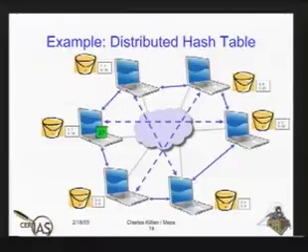Let's consider now how a query is processed through the distributed system. Suppose that the node on the left-hand side of the slide wishes to look for the value for the key 3. It constructs a message that asks for this value, and it uses the routing table to route this key to the node which is storing the bucket for the key 3. That node will then respond with the answer: the value for the key 3 is 9. This is how the programmer has envisioned a distributed hash table and how he's programmed it, how he expects it to work, and under many circumstances, it's how the implementation will work.